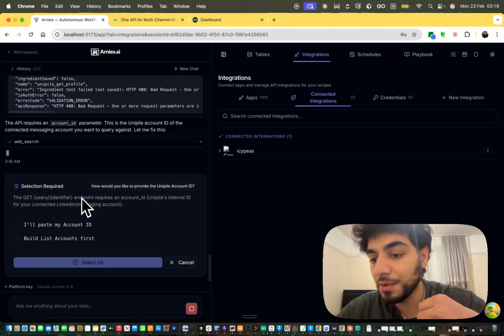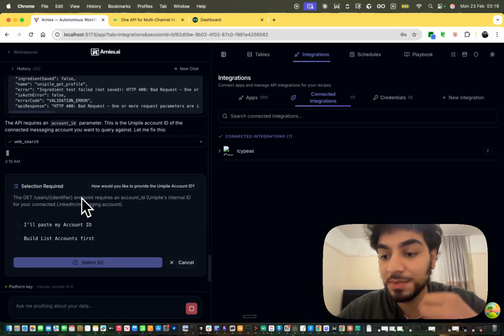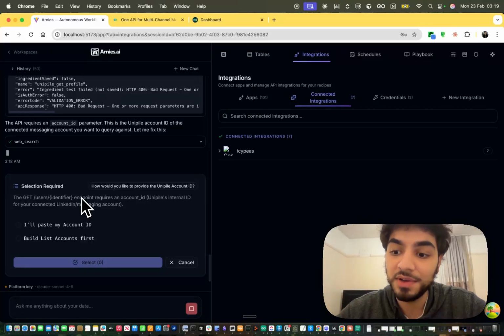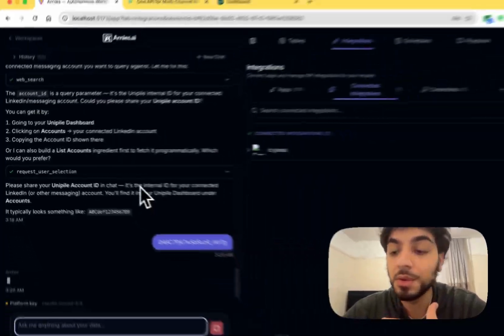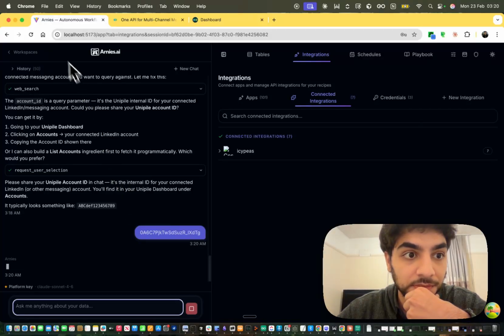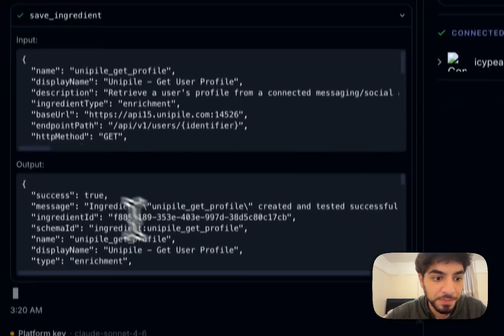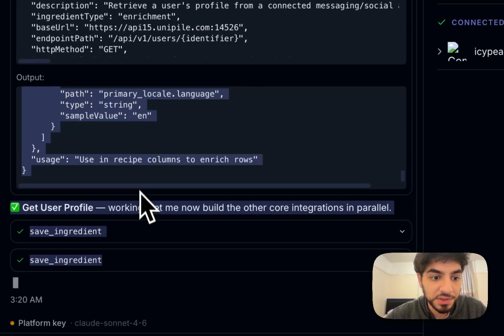And this is our approach when it comes to building these custom integrations. It needs to test first before it actually saves it into your database. I provided my account ID as well because this is required to build the integration. As you can see here, the success was true and it created the integration.